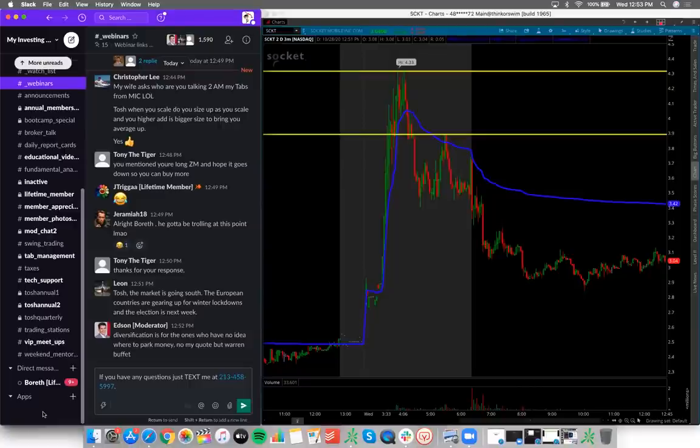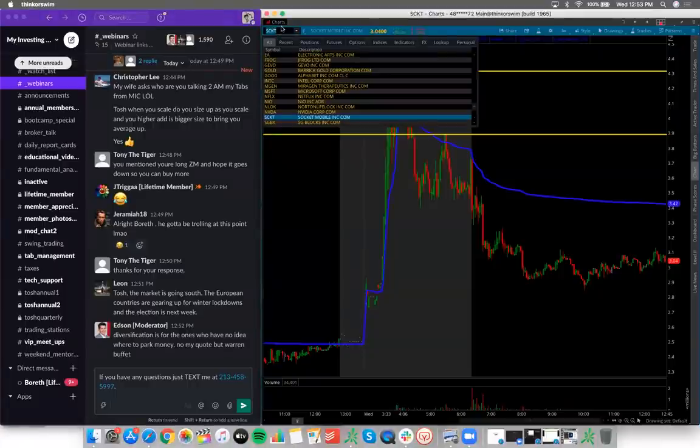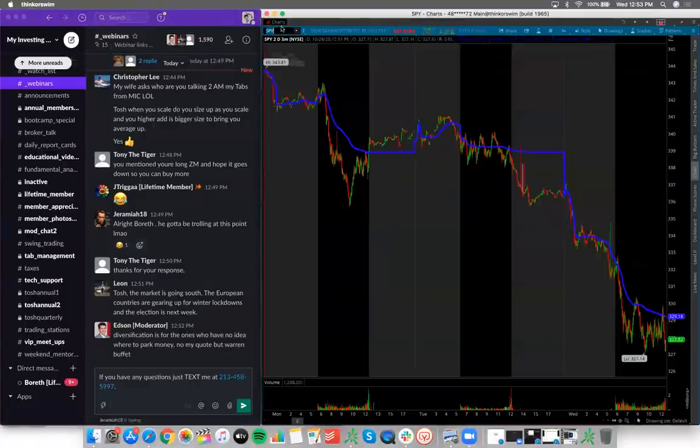Yeah. Diversification is the key for uncertainty. 100%. Couldn't agree more. Dude, I think even Warren Buffett said he's so convicted in his SPY. If you guys pay attention to the SPY, for those who don't know what this is, if you don't know what this is, man, you really gotta learn. This is the market, the overall market. This is the S&P 500, built up on many, many companies that you know.